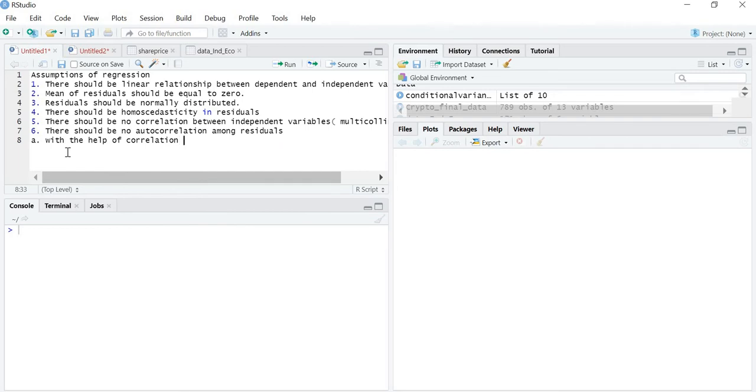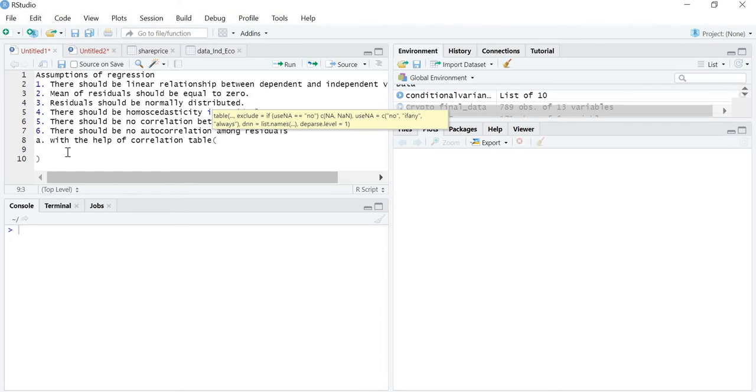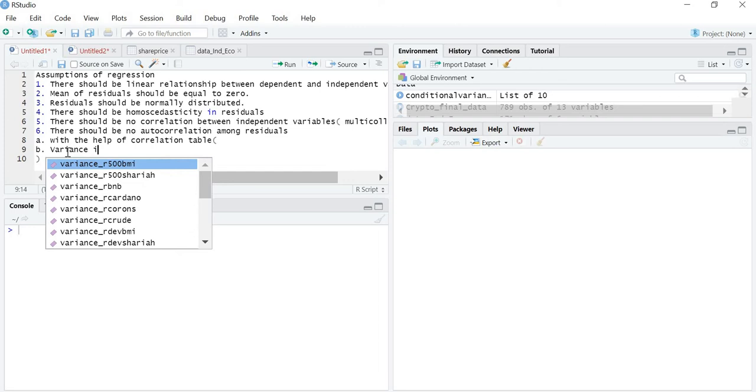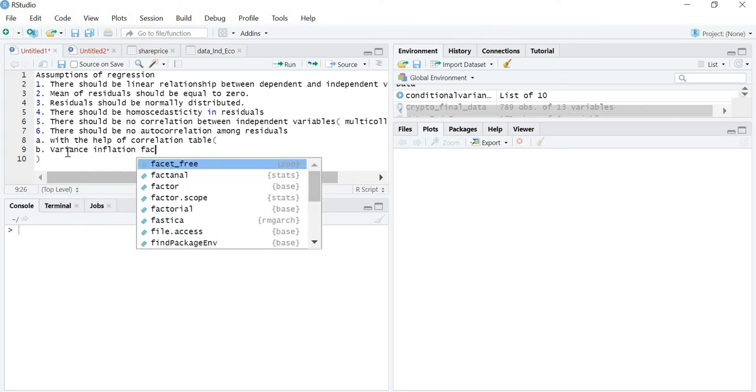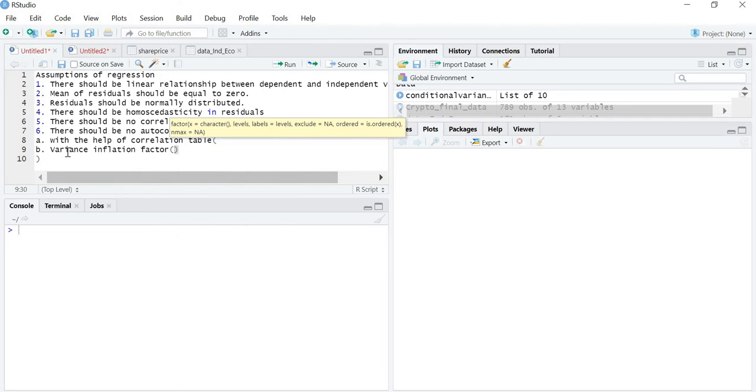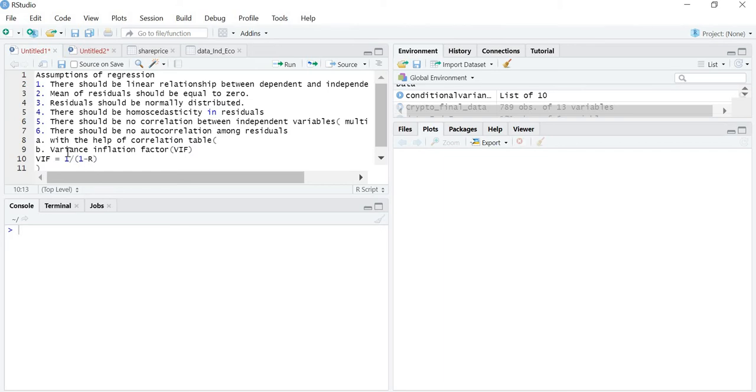And the second method by which we can check is the variance inflation factor, commonly known as VIF. The formula for calculating the variance inflation factor is VIF equals 1 divided by 1 minus R square. So with the help of this formula, we can calculate the VIF.